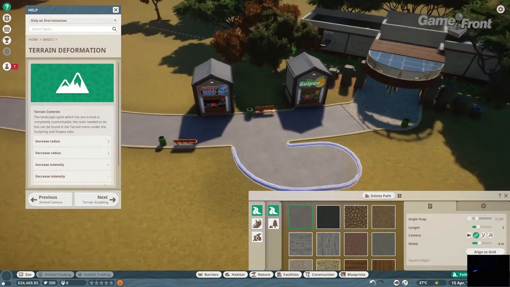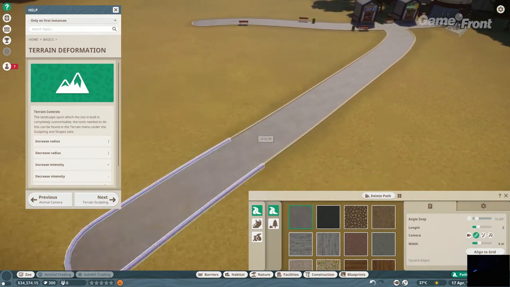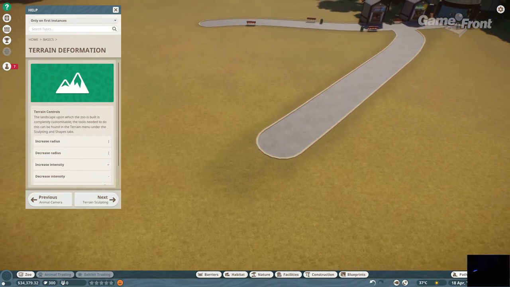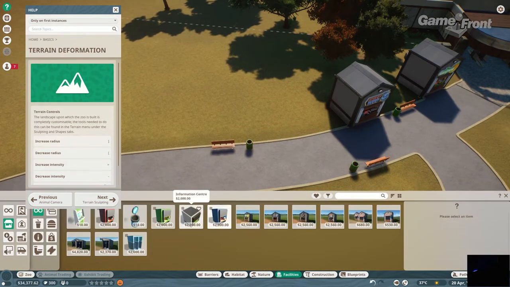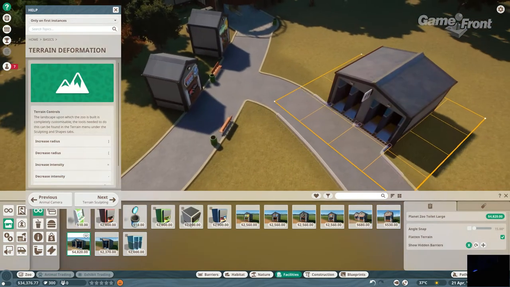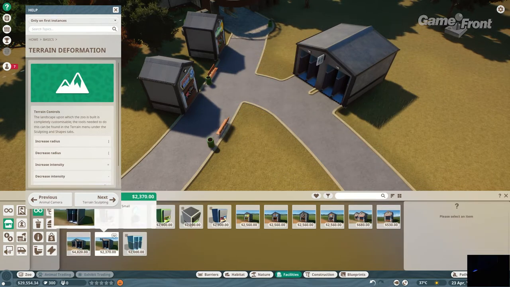So let's make a path going over here, for reasons. I like to put paths down first. I don't know why, I just find it helps me sort of imagine what would be along them. So then we'll build our shop again, but this time we'll have it. Oh, toilets, yeah, we do need those actually. Yeah, we'll put some toilets there.